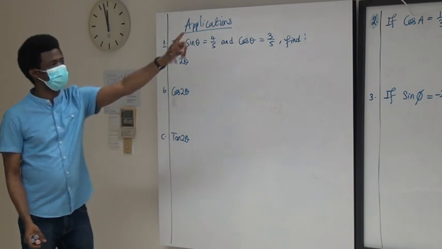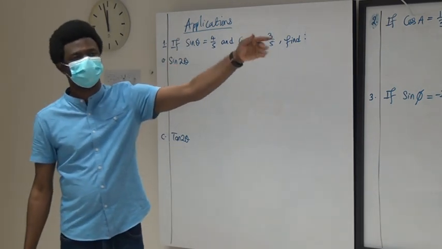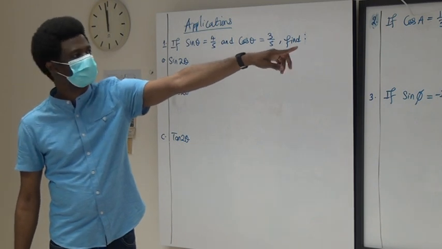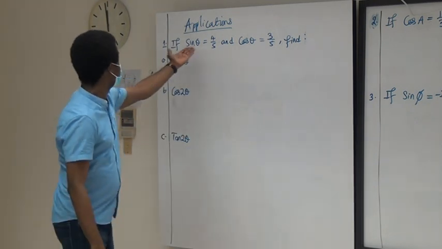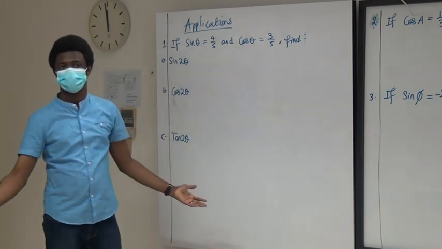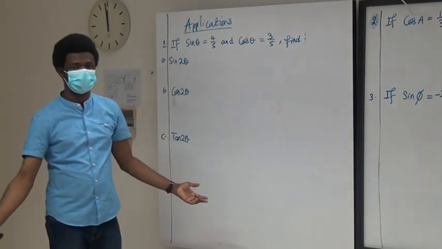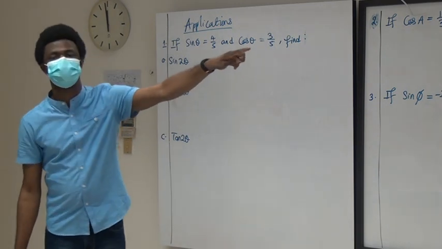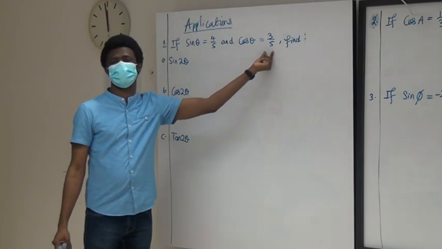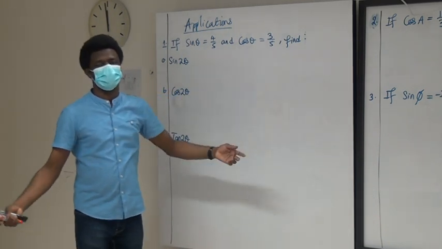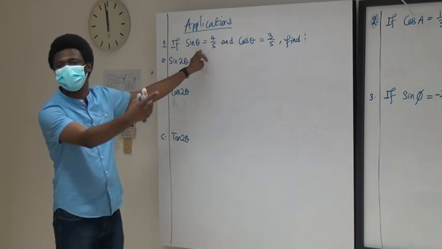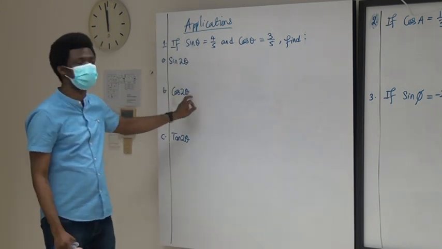You can use any in 5. If you use the first one in equation 5, which is cos square minus sine square, you already have this, you already have this. So it's going to be square of this minus the square of this. Does that make sense? If you use the second one, which is 2 cos square minus 1, 2 cos square means 2 times square of this minus 1. If you use the last one, 1 minus 2 sine square, you use that. So you have 3 options to solve this.